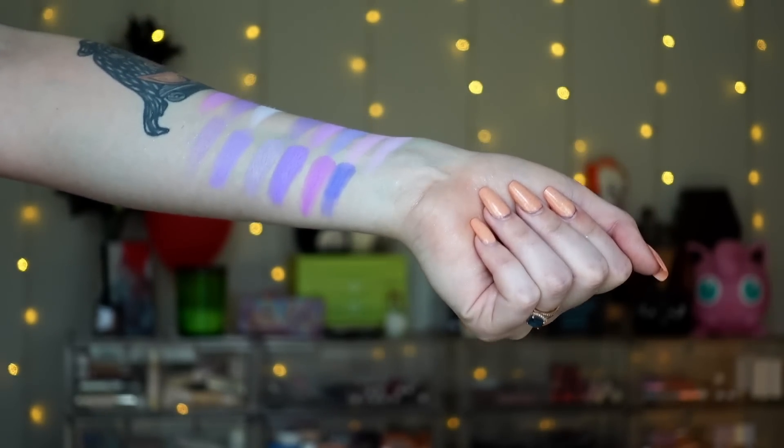I really hope these swatches were helpful for you. Thank you so much for watching my video chatting about my favorite pastel palettes in my collection. These bring me so much joy. I love that we're in pastel season even though I don't love hot weather — I'm definitely an autumn and winter kind of girly. I do appreciate certain things about spring: I like seeing bright colors everywhere. I do like the vibes of spring even though I don't like the weather that accompanies it. I would love to hear your thoughts though — do you have any of these pastel palettes? Do you want any of these pastel palettes? If you already own some, what are your favorite pastels in your collection? I would love to hear from you down below.